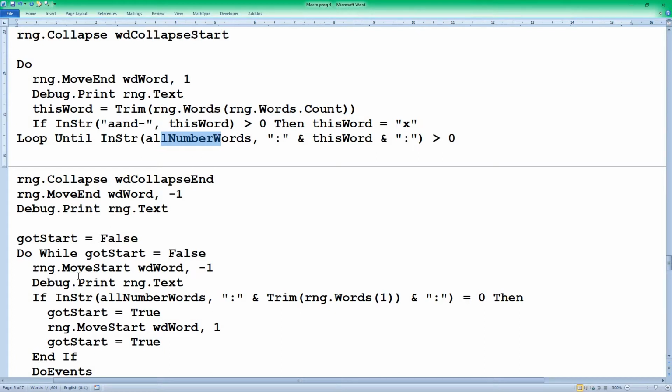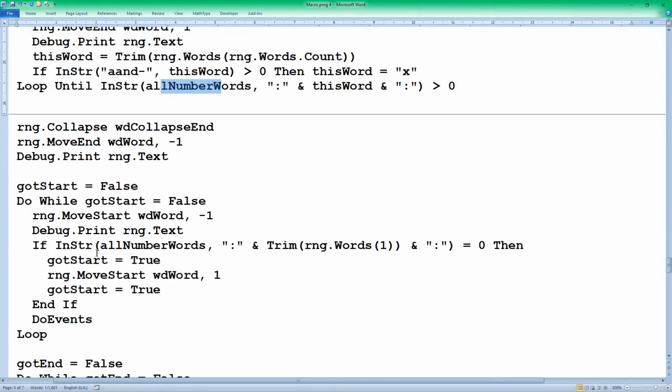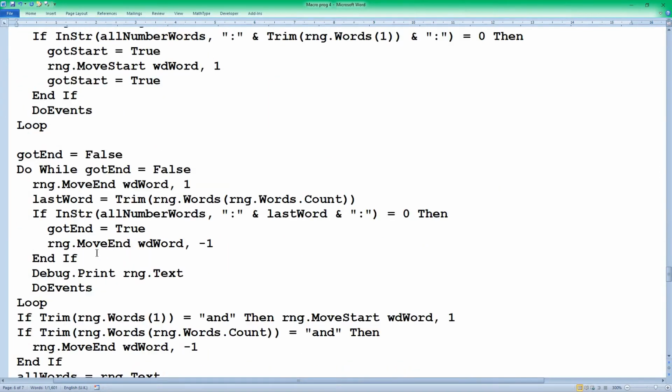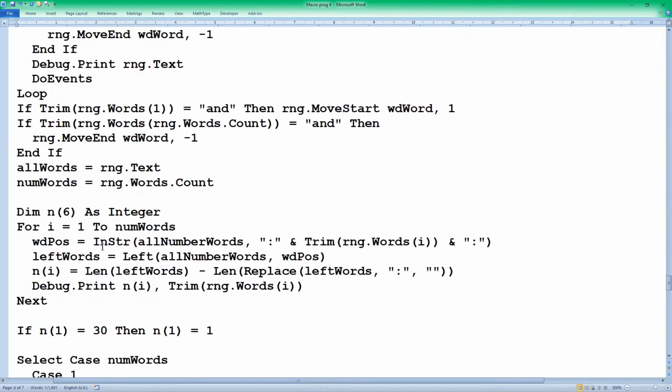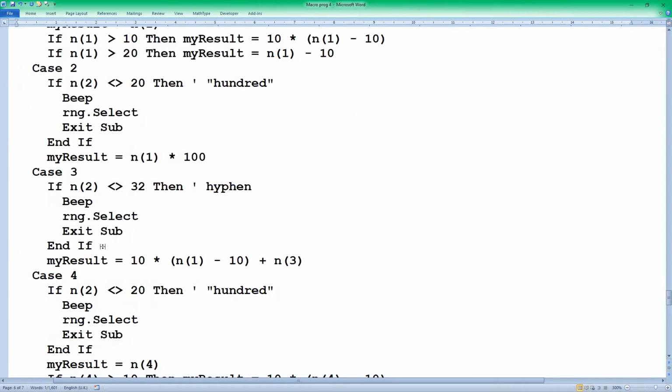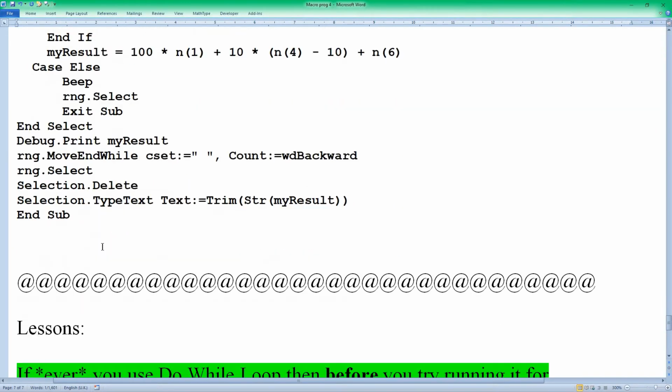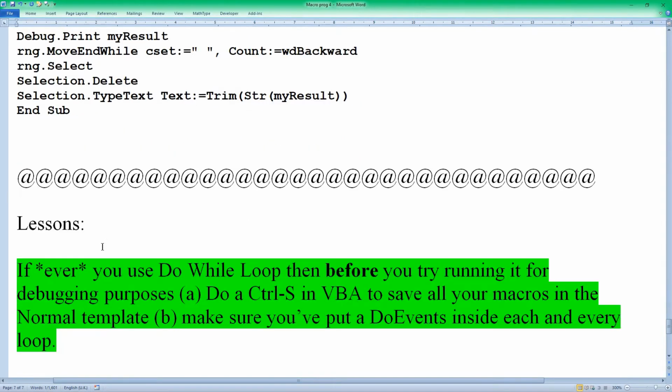Having found the start of it, then we can go through the same process as we did before, working our way through to find the end of it. Once we've found the beginning and the end of the word, then we can interpret it and type the result as we did before. But I learnt a lesson when doing this.